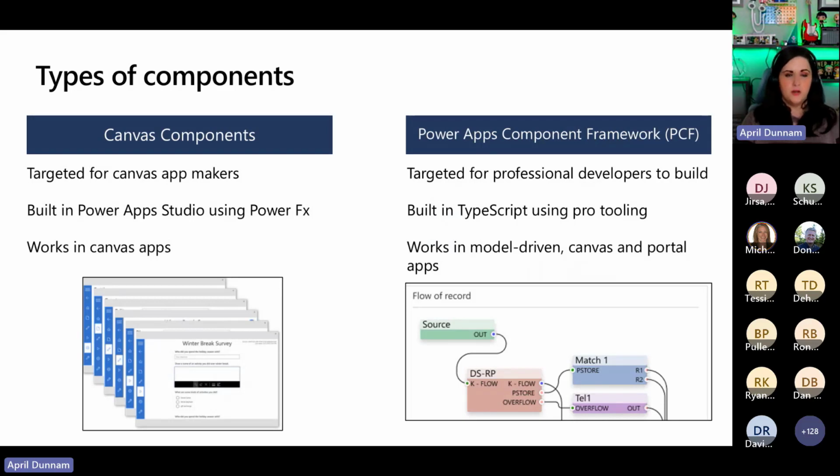As far as the type of components that we have, so Canvas components. If you are a maker, that's a good component for you because you just use the out-of-the-box controls that we have inside of Power Apps Canvas applications and build out the widget or the control that we want, save that, and then everyone can use it.